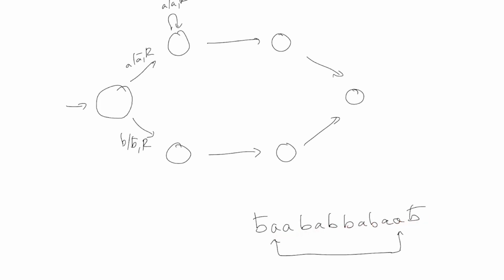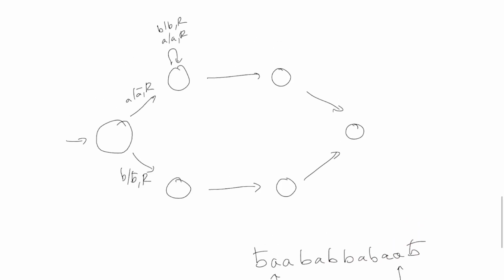When I say go all the way to the end, really I mean you go all the way until you see one of the marked ones, and then you back it up by one, right? Or if you see a blank, that means you really went all the way to the end, but that's okay too. So if you get all the way to a marked one, you back it up by one. So I'll say A bar, L. But the marked one at the end might not be an A bar, it might be a B bar, so I have to put that also. B bar, L. And in fact, the first time through, it might be a blank. So I'm also going to put the big B, B, L. All right.